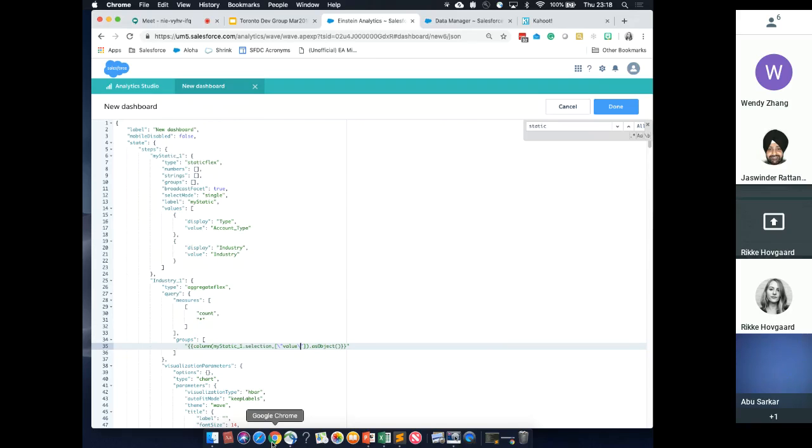Now this is going to break. It's going to break for 2 reasons. The first reason is that if the user is not selecting anything from that toggle, it's going to pass in a null. And as a result, it's not going to work because you can't group by null. So to get around this, I'm going to use my good friend Coalesce, which works in so many places. It is hands down the most powerful and my favorite SAQL function. And I'm just going to give it a default value of account type. So if I don't specify anything, it is going to group by account type. And I need a closing parenthesis right there. So that will prevent my step from breaking.